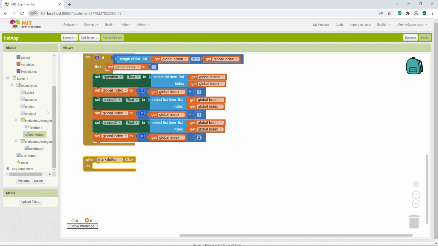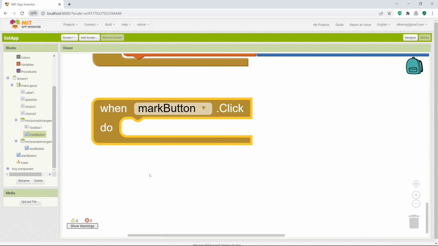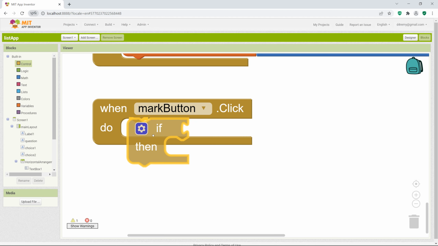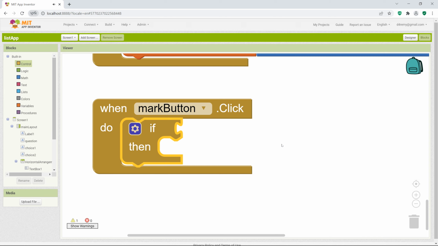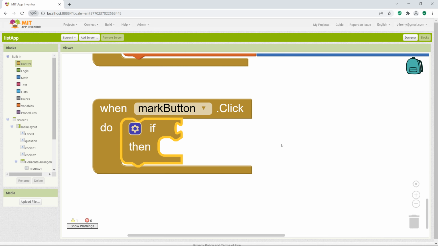How? We are going to use condition. Remember, you can't be deciding if you don't have things like condition. You need to have a way to decide around your application, and the best easy way is using condition. All right, so we are going to have an if condition.